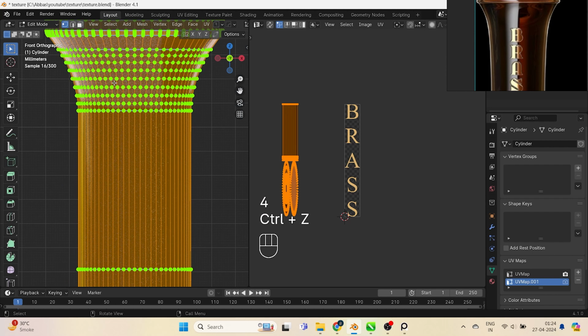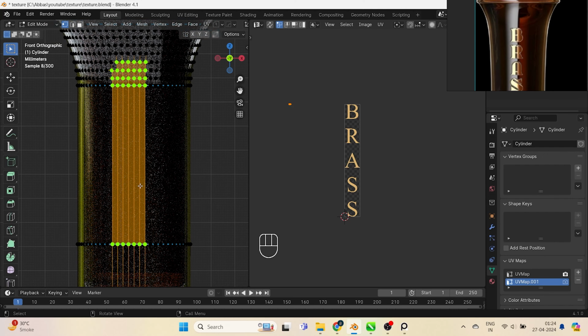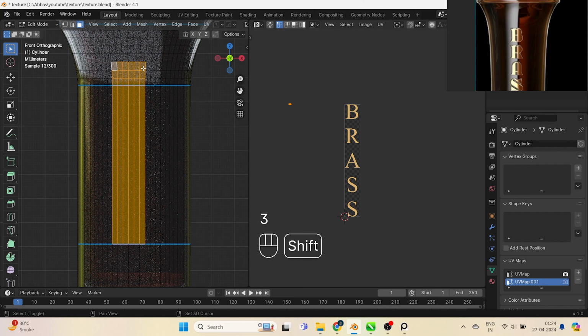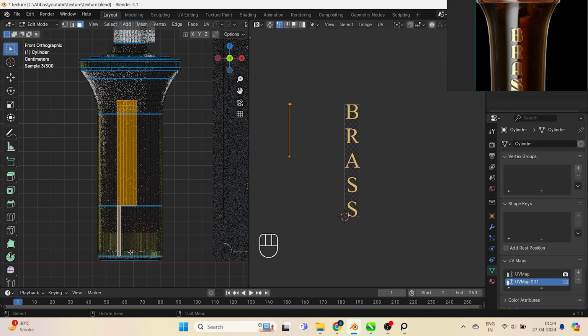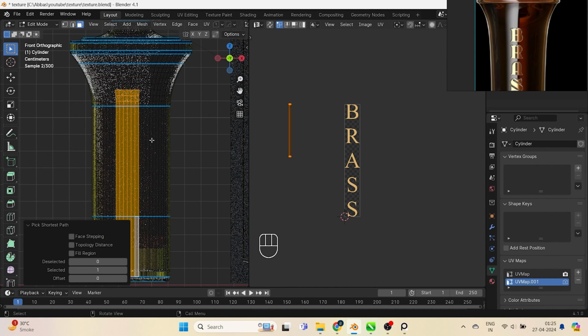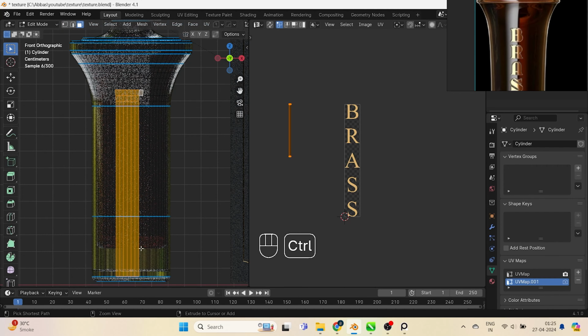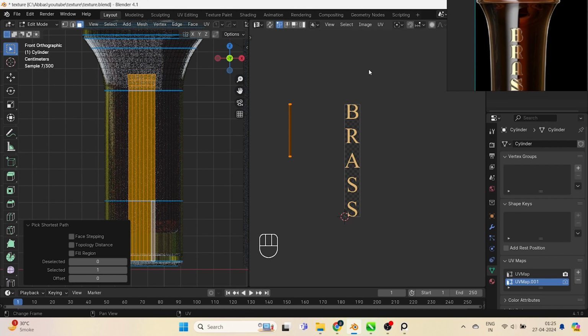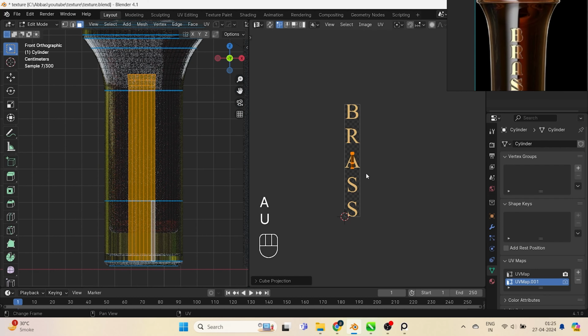Okay. Now select only these parts. Don't select and unwrap the whole UV. You don't need to do it so. Okay. Now unwrap this by cube projection.